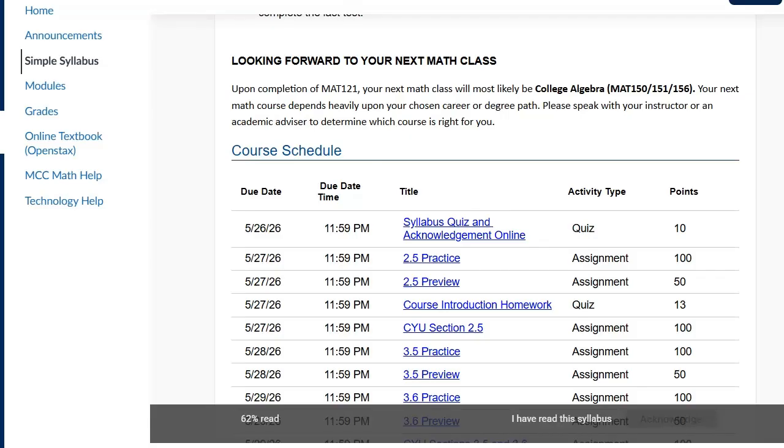And that, of course, is if it's on your pathway map to go ahead and enroll in that class. All right, there is a course schedule in the syllabus. The only problem with the course schedule is that if I ever change anything in the course, this will not automatically update. So the best place to look for all your assignments is on your to-do list.